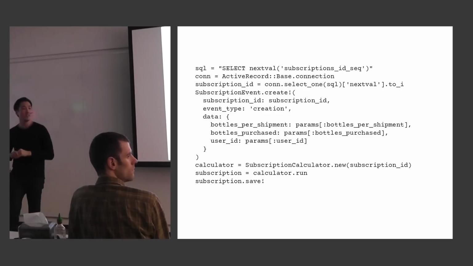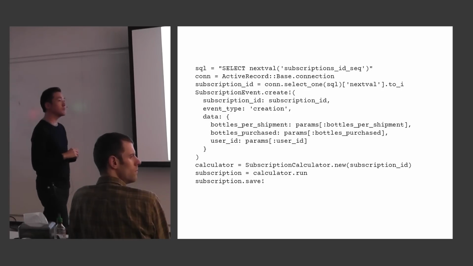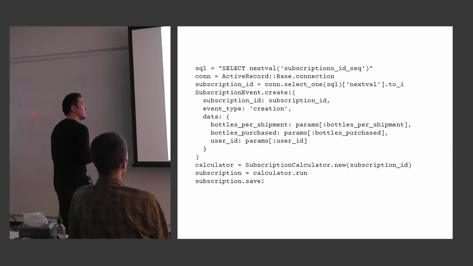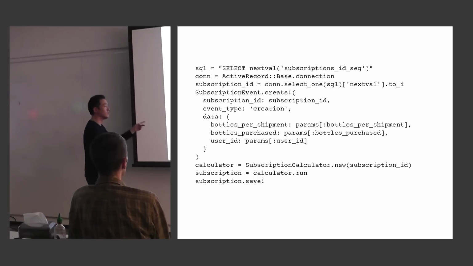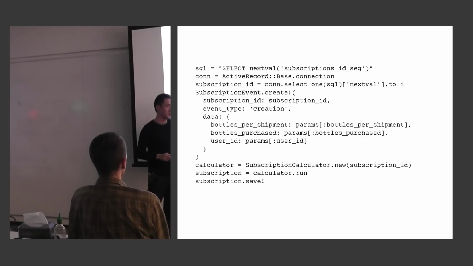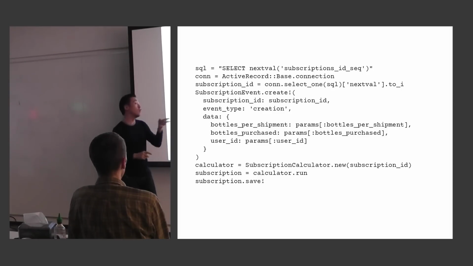Jesse? So is the idea now at the bottom that subscription will either return a new object or the existing one? Yes, that's right. You'd have to modify the subscription calculator so that it looks up an existing subscription based on that ID, or builds one. Also, by the way, I'm not showing this, but if you call subscription.new with ID 424 or whatever, that actually works. When you save it, Active Record will put that in the insert statement, so this will work.